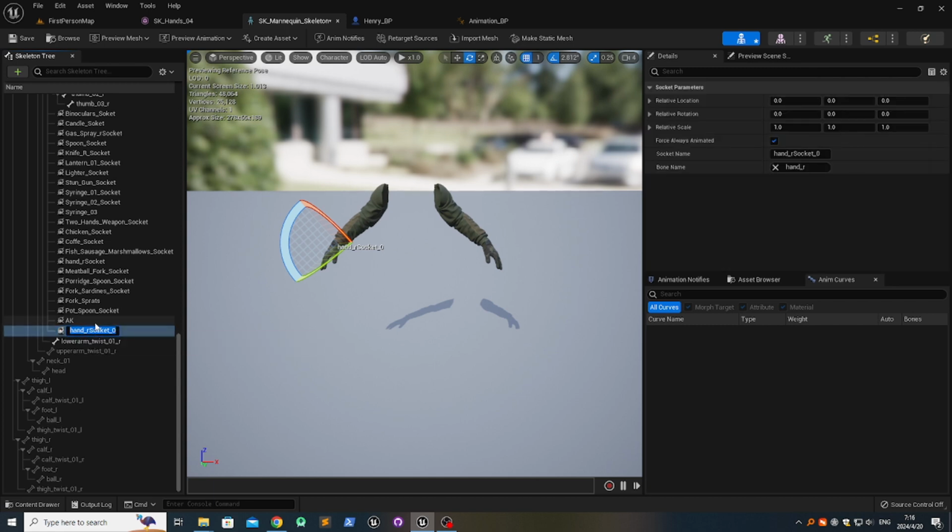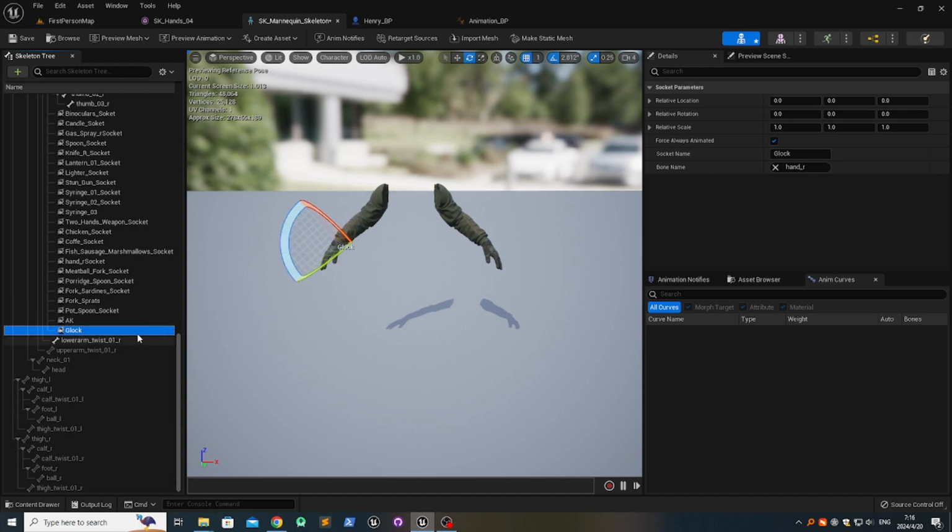We call it Glock, and this socket name will be used in the function called attach to component in the event begin play.